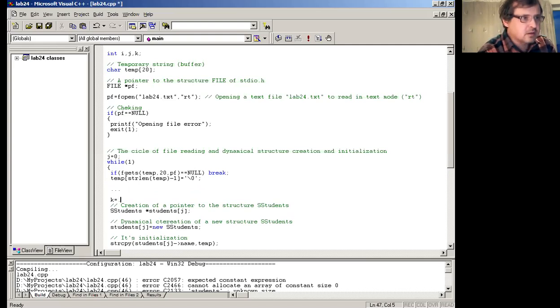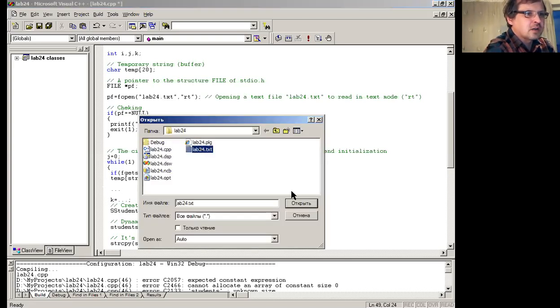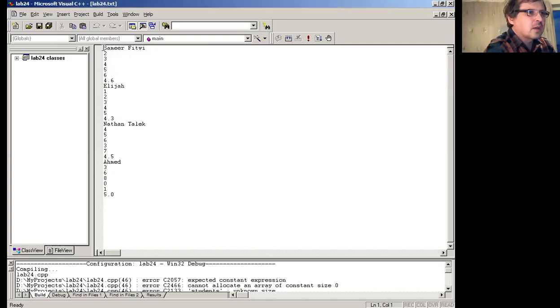Let me do this. After this we must put here students key. So we need an additional algorithm: it is necessary to count the lines, to read maybe all the lines, to find the end.